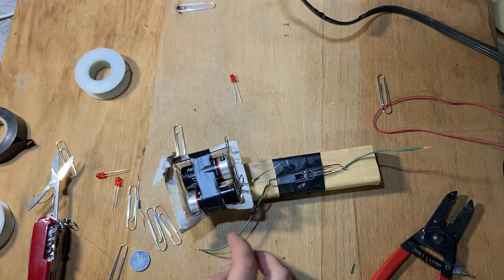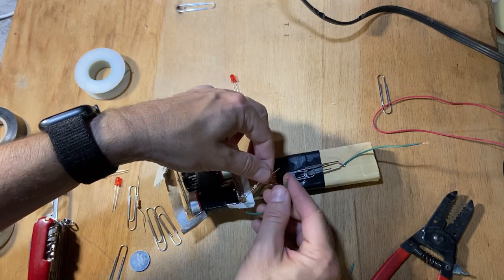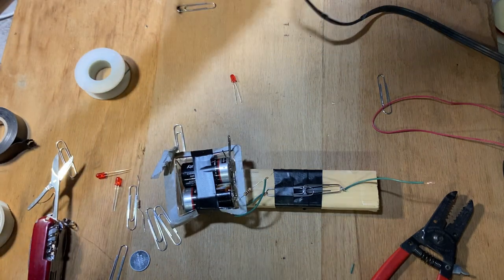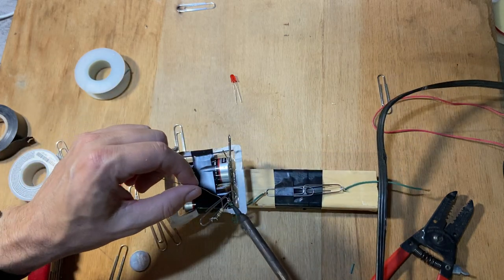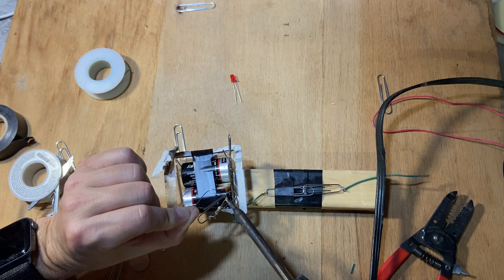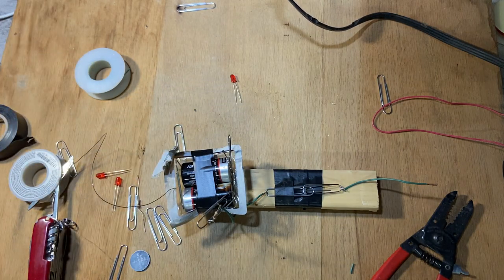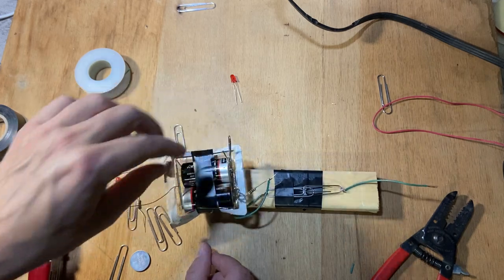Okay, so now I need to connect these two things. I should solder these. Okay, now let's solder that real quick. It'll be easy, because it's a thin wire. Don't move. It's fun to solder. Make sure you do it in a well-ventilated area because the fumes are not good for you. So stick that down in there.